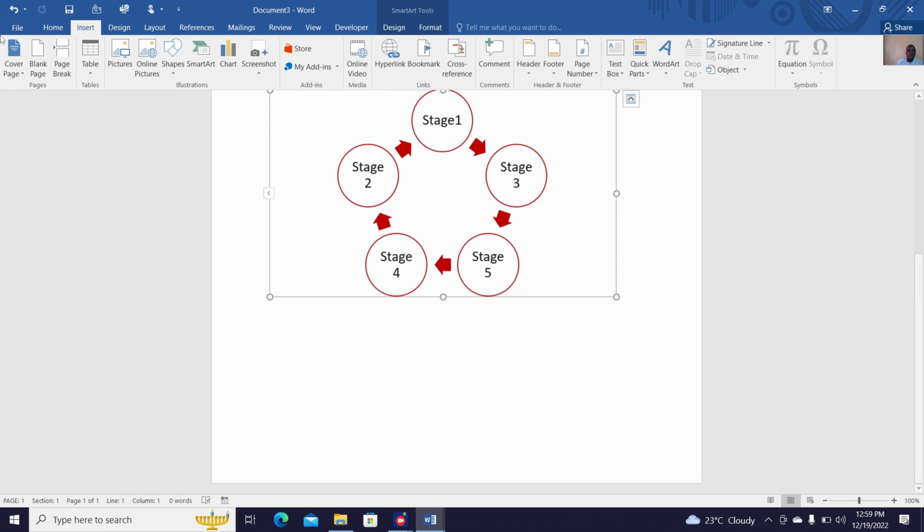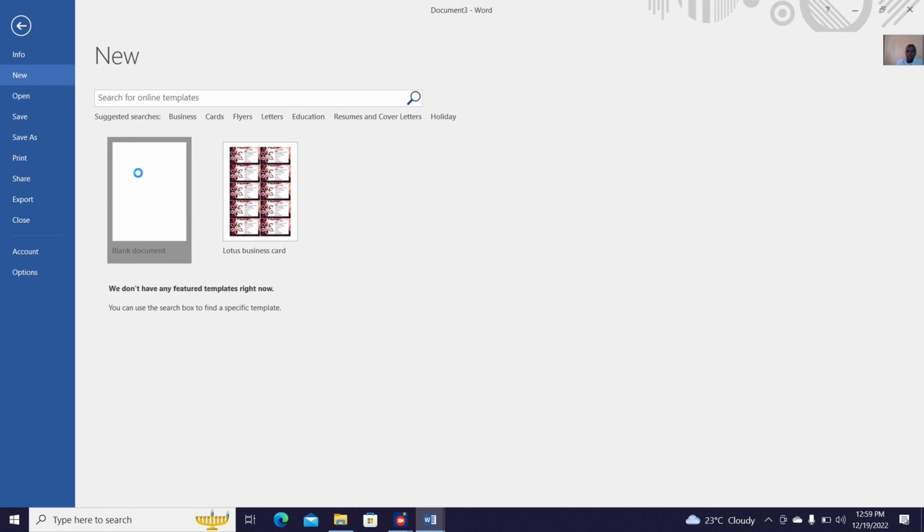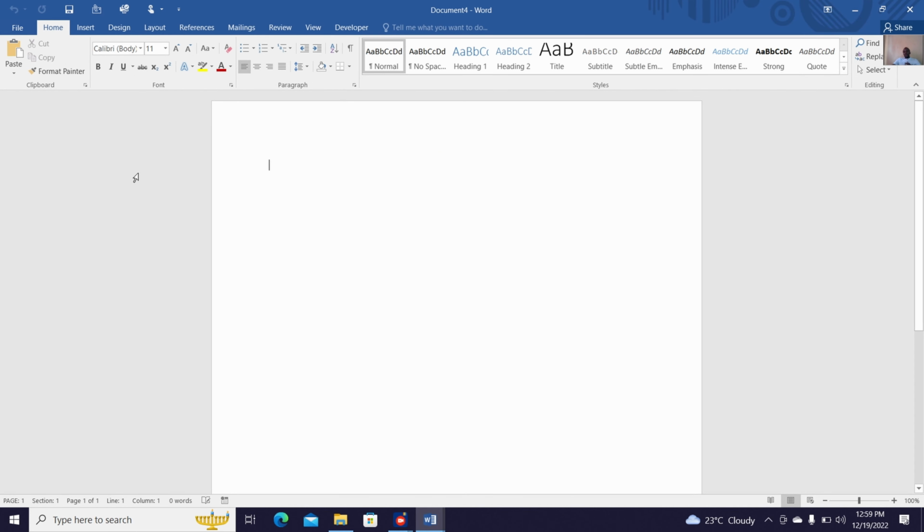I want now to open another Word to explain something else. I hope that is well understood. Now, let me teach you how do we create an equation. Suppose you've been asked to insert an equation in Word, like let's say a general equation of a line which is y equal to mx plus c.